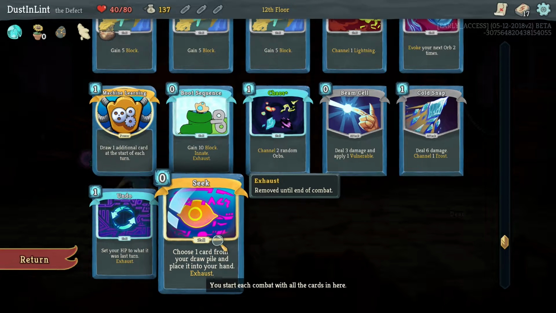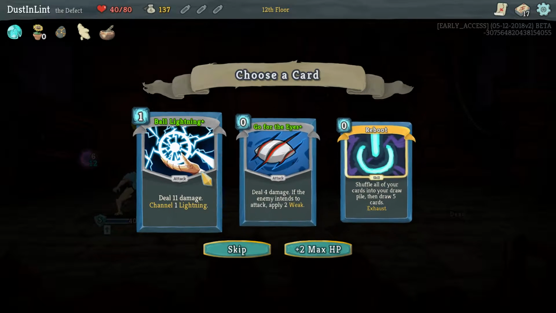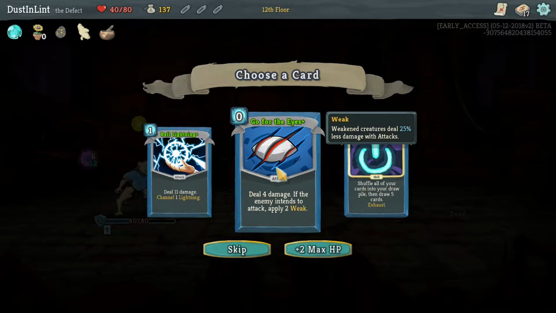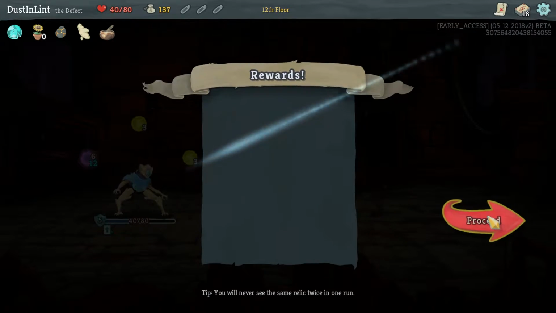Yeah, okay. So I must have only had one card to draw from there then? But no, we had more cards. I'm supposed to be able to choose with Seek. That was really weird. Deal 4 damage if the enemy intends to attack. Apply 2 weak. I do like being able to channel.